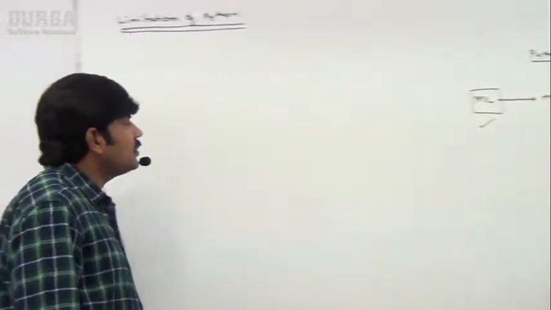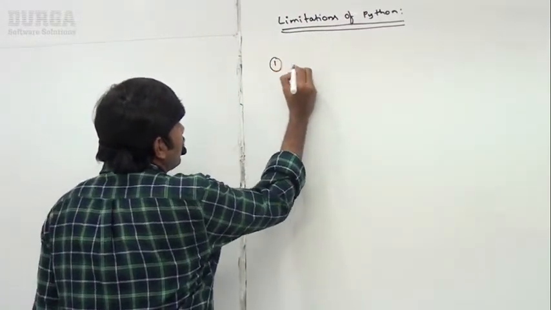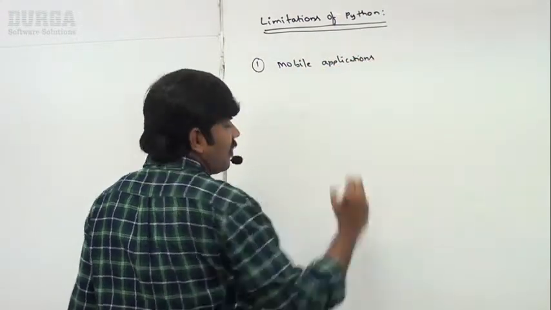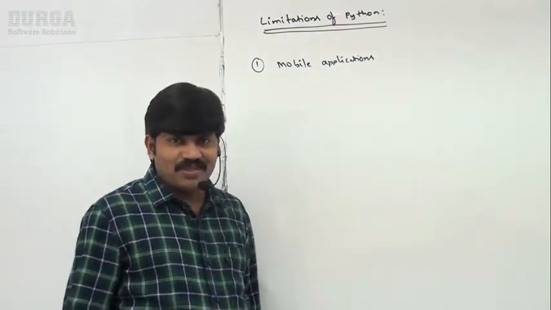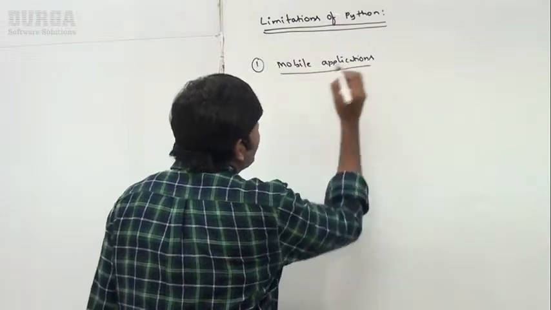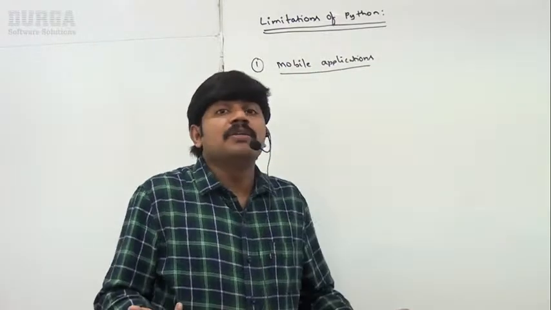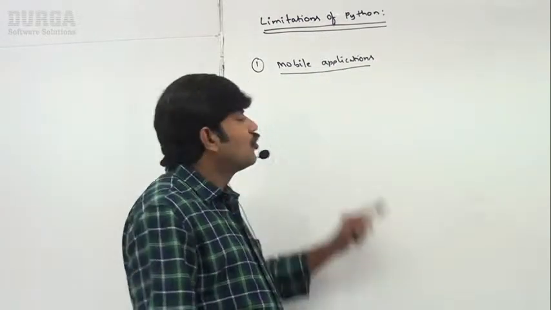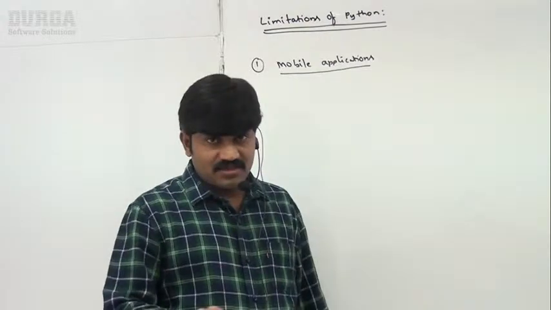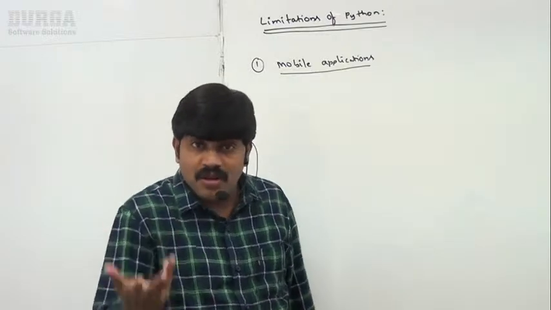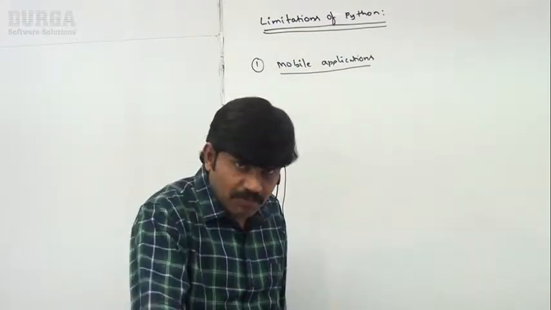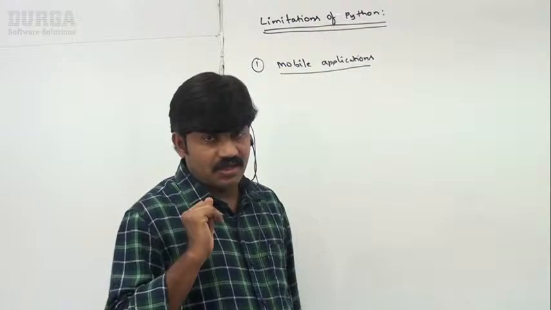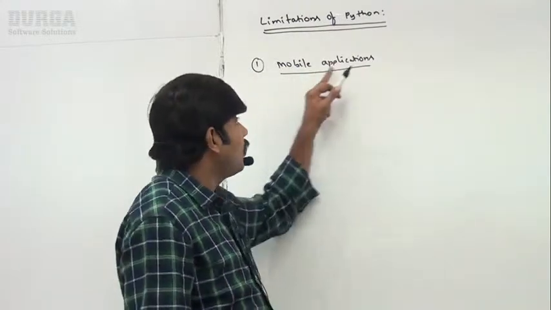Now the point is, sir, I want to develop mobile applications. For developing mobile applications, Python is the worst choice. Remember this, sir. Python is not suitable to develop mobile applications. Then immediately you must ask, why, sir? The reason is Python does not have library support to develop mobile applications as of now. Maybe in the future, but as of now library support is not there. That's why if you want to develop mobile applications, Python is not at all a suitable programming language.